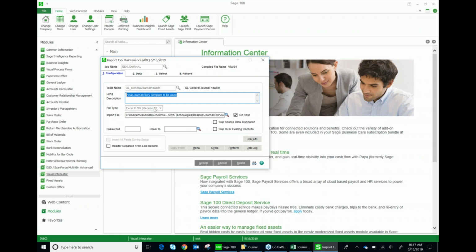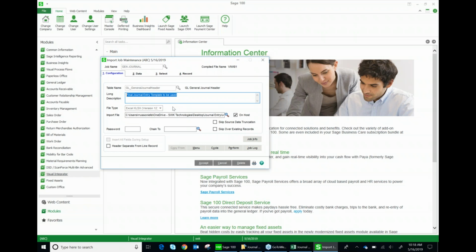My file type, I do have several options. In the export job maintenance, we saw that we had an ASCII file or comma delimited file. When we're uploading information, we also have the ability to pull information from Excel. Sometimes we do have issues uploading information from Excel. I think Sage has really fixed up a lot of the holes that they've had.